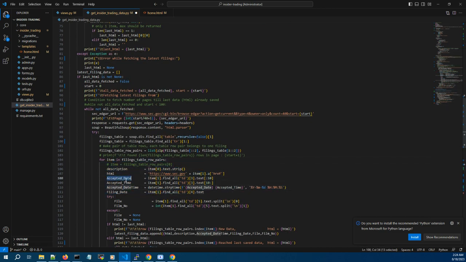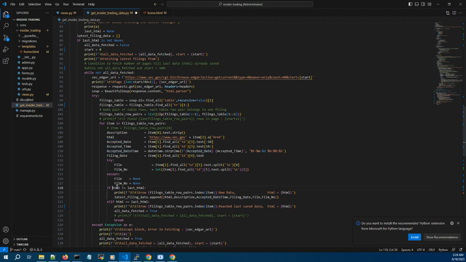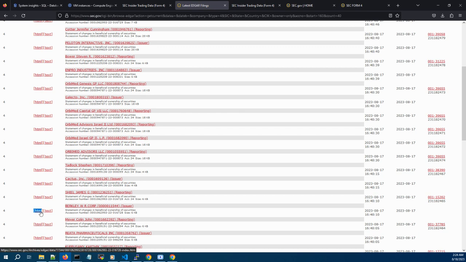And when I reach some data which I have already saved, suppose this HTML URL is already saved, my logic will compare each HTML URL to check whether it is saved in my database or not. If I reach an HTML URL which is already saved in the database, it means I have completed fetching all the new data.